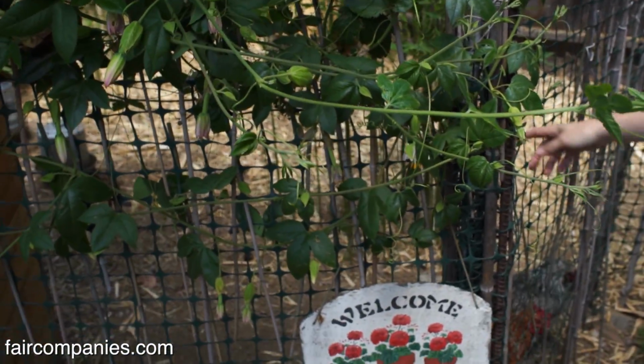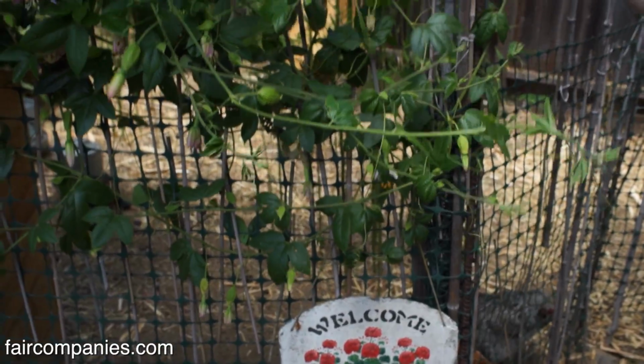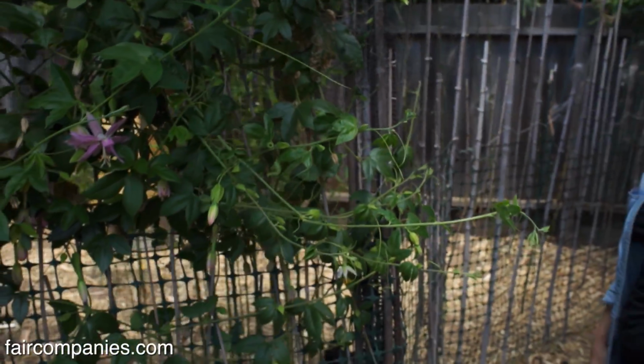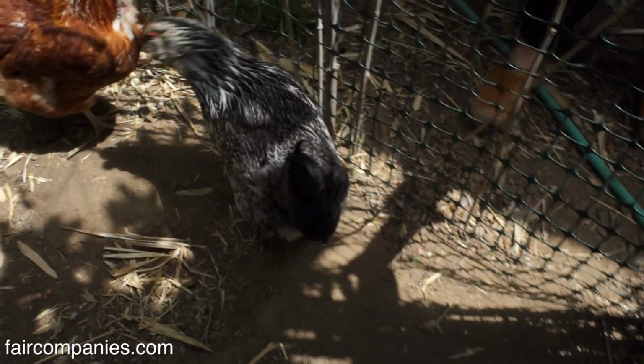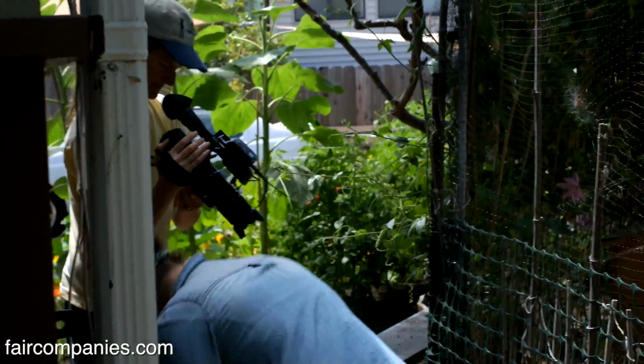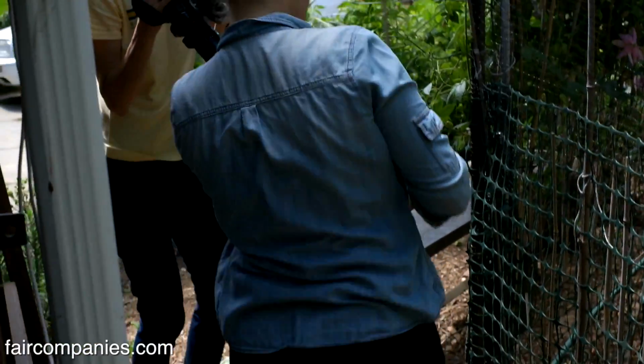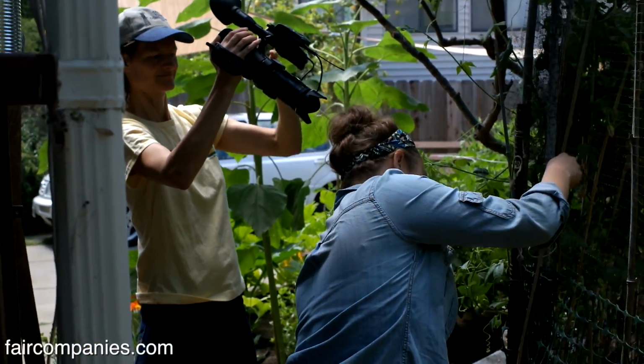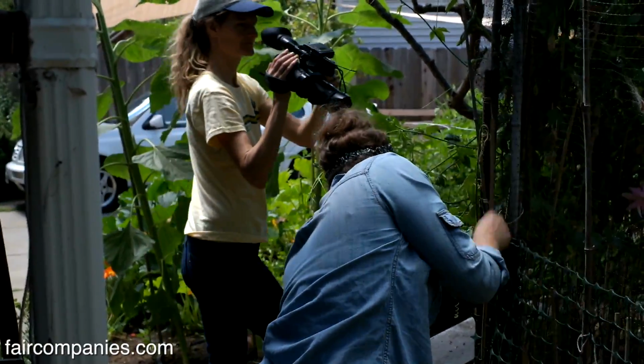The fencing is probably like $50. The rebar we found. We do a lot of Freecycle and Craigslist and looking around the streets for what we can find. So yeah, it's a great flexible fencing system. It's really easy to use, and when we move on, it's not going to be hard to take down, and it wasn't a huge investment to make. So grow a vine on it and it kind of camouflages it nicely.